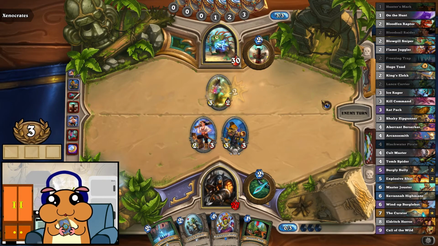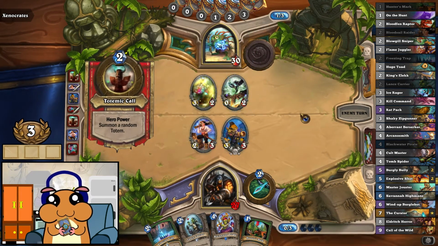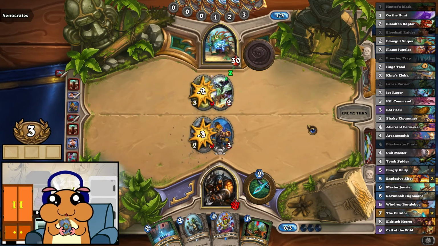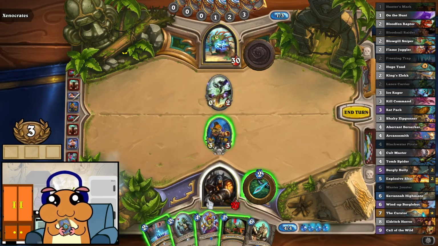Is he gonna trade now? I'm fine with him trading. I'd actually prefer it to buff this thing. Because then whatever he plays now is gonna get bounced. Oh, he's not even playing anything. Oh, look at that. Doesn't want to buff my stuff. Alright. Fine.